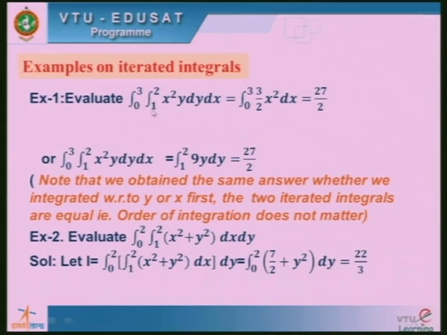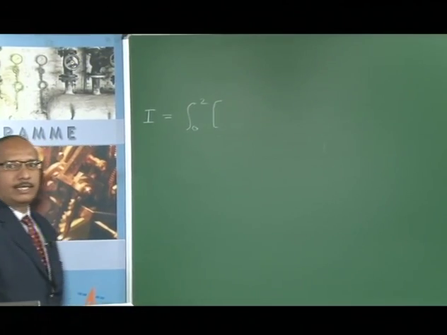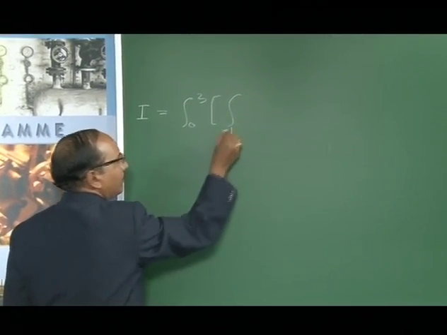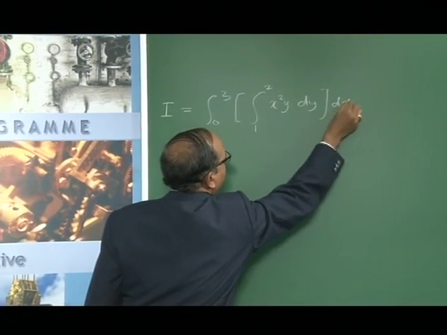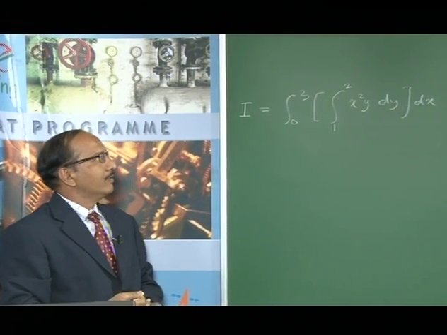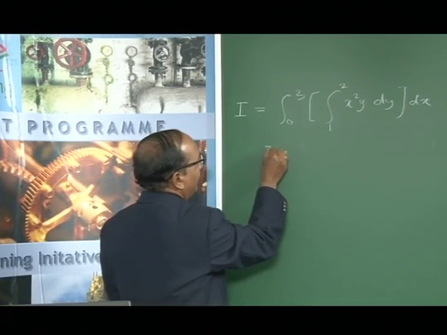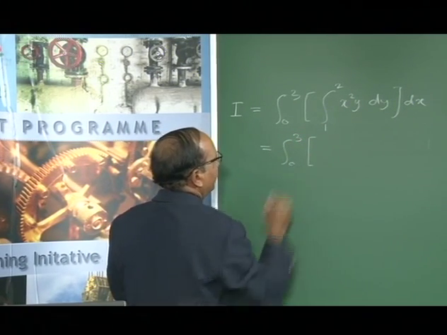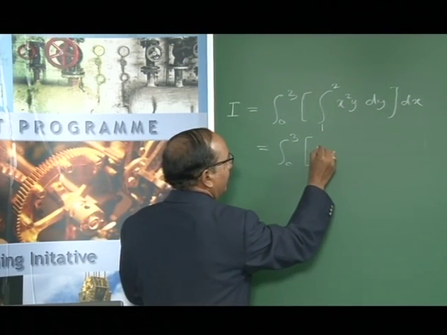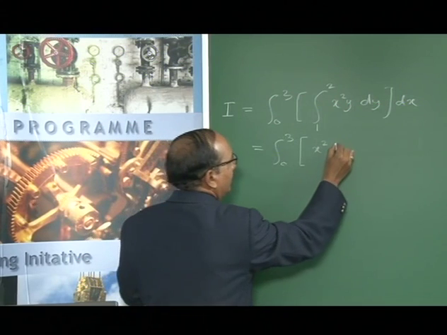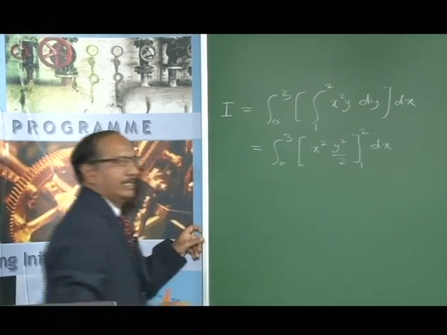So, I can write the given integral I is equal to 0 to 3, that is the outer integral, and the inner integral 1 to 2 of x square y dy then dx. So, the given integral you can write it in this way. Dy is given first, that is the inner integral. So, integrate with respect to y first, keeping the outer integral as it is. While integrating with respect to y, we keep x constant here. So, x square is kept constant, integrating y, that becomes y square by 2, then substitute the limits 1 to 2 dx. So, that is the integration procedure.